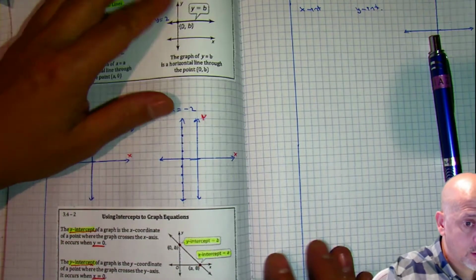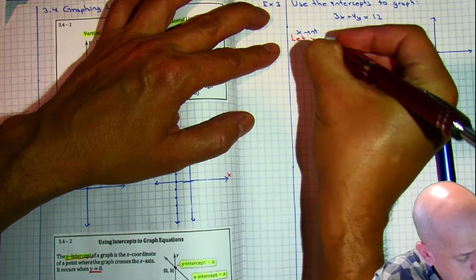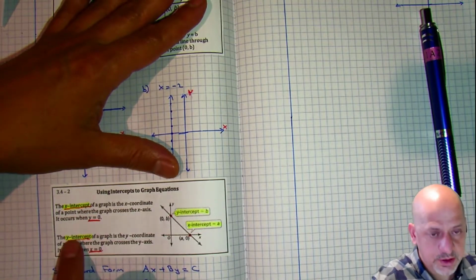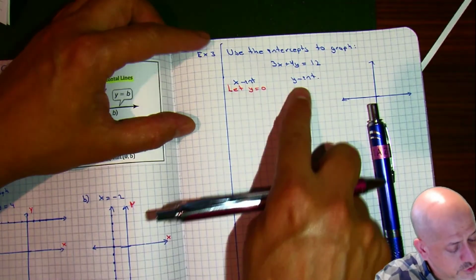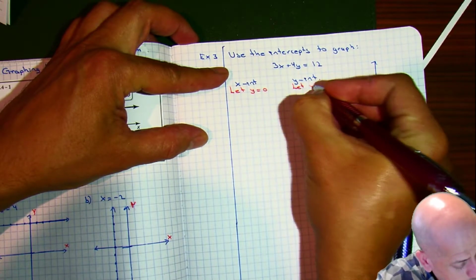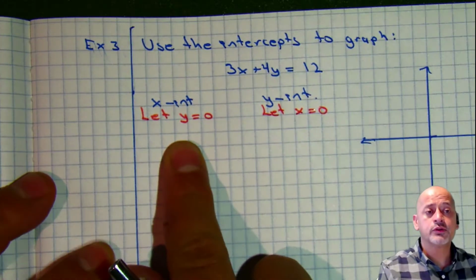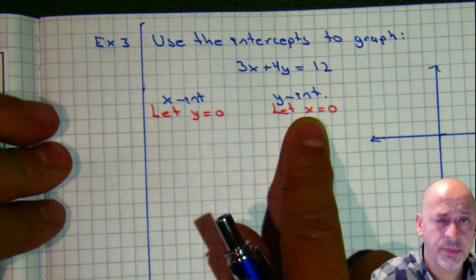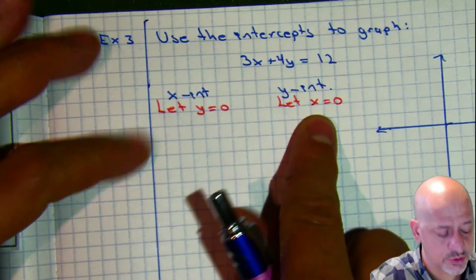And you do need to write this down. You need to write down in red: to find the x-intercept, we're going to let y equal 0. Now, if you notice, to find your y-intercept, it's going to occur when x equals 0. So in order to find your y-intercept, we're actually going to let x equal 0. So to find your x-intercept, you let y equal 0. To find your y-intercept, you let x equal 0. So the opposite. The x-intercept, y equals 0. Y-intercept, x equals 0.